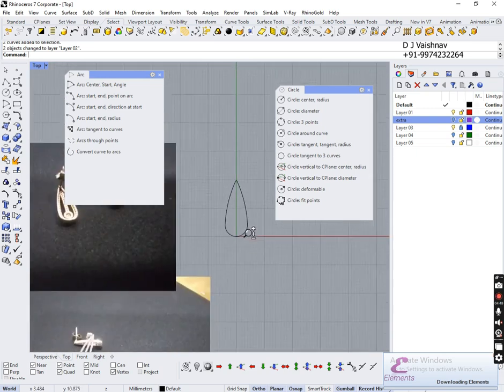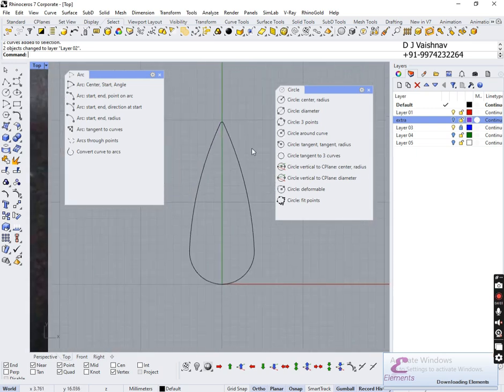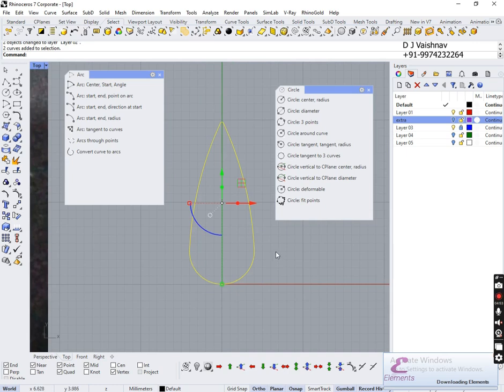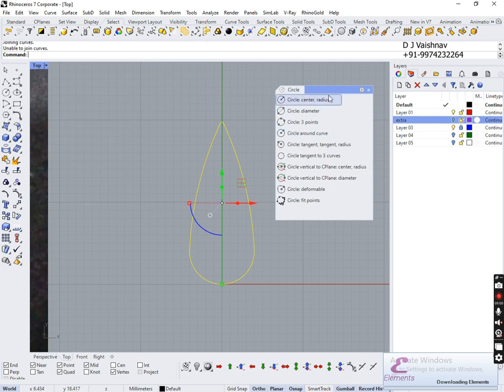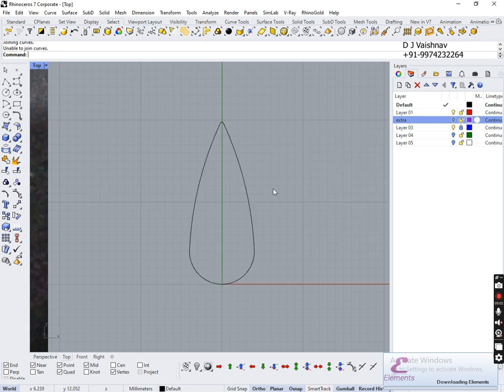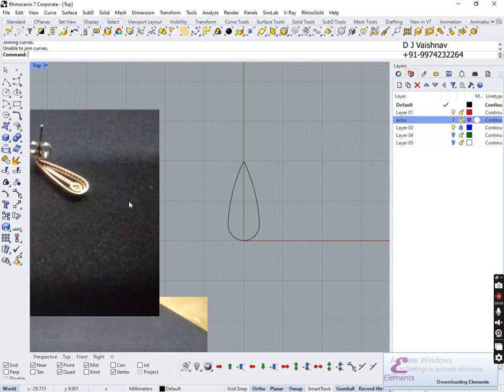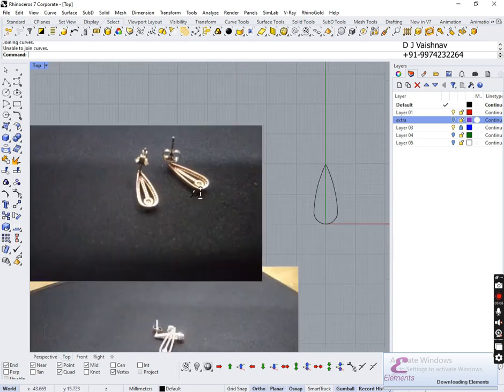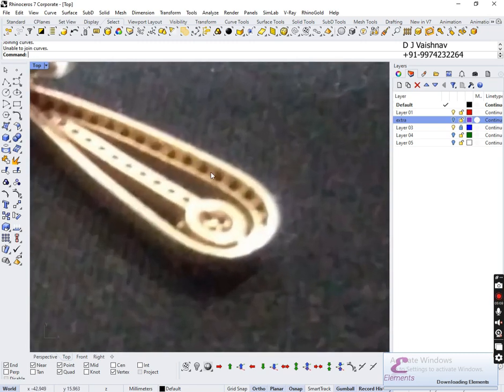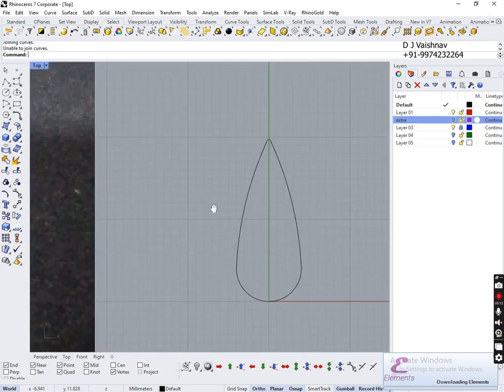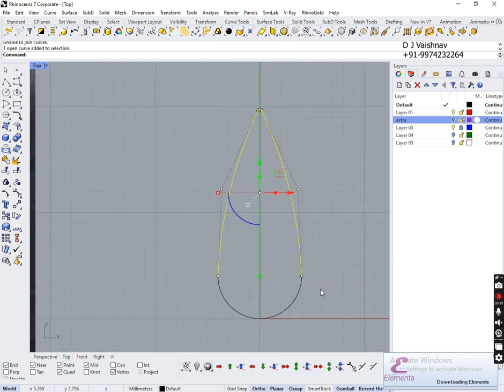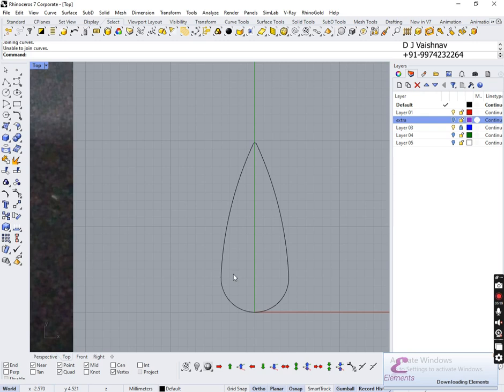Okay, now I want to apply thickness. So select the object and use the join command. Okay, currently I don't want these options. Now what is the backside portion? So it is one kind of L shape. So for now I am going to apply thickness inside. Okay, join them. It's not joined.